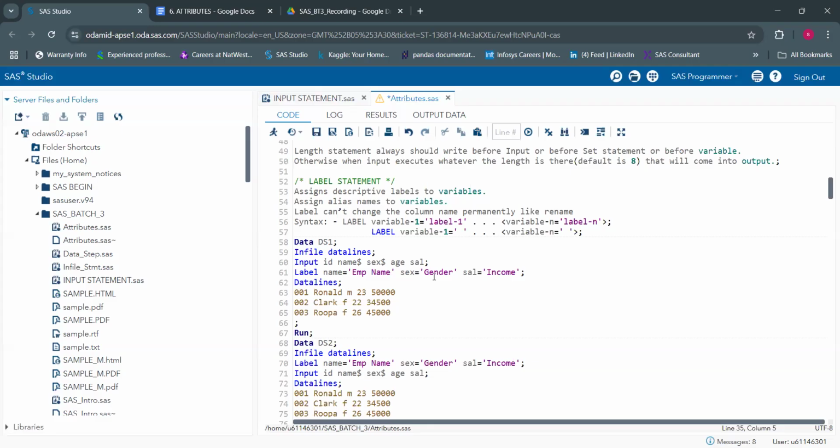Label is to have more specific value. In real time, we have large codes with different data sets.